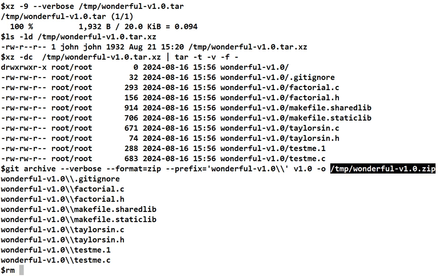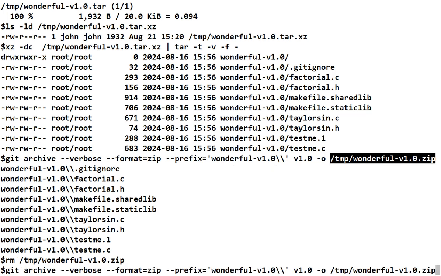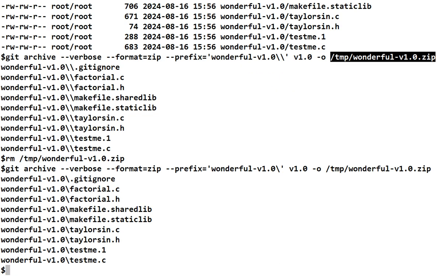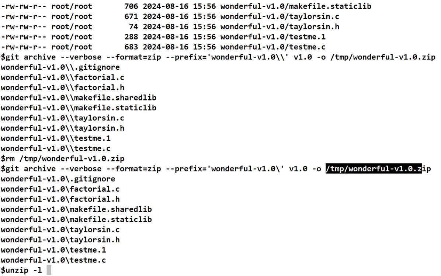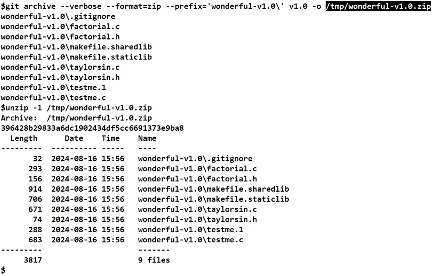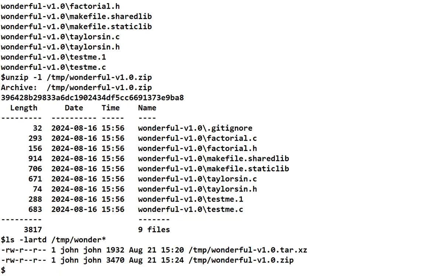So you can tell I don't make Windows archives often. So let's go back with a single slash. There we go. Now it looks the way Windows people expect it to look. And if we did an unzip minus L on this file, you can see it's exactly the same. Okay. And what about our sizes? You can see the zip file is a little bit bigger, but it's not bad.